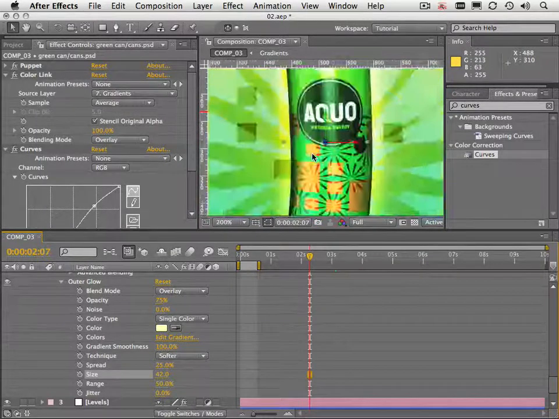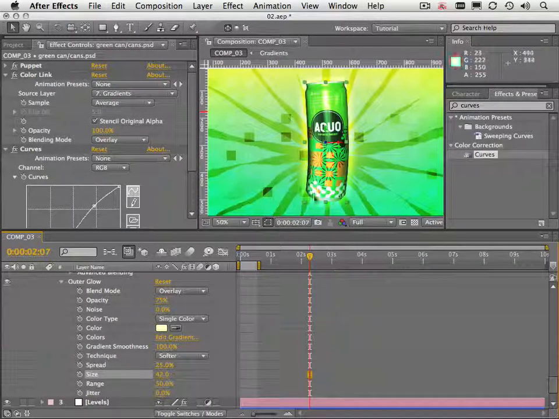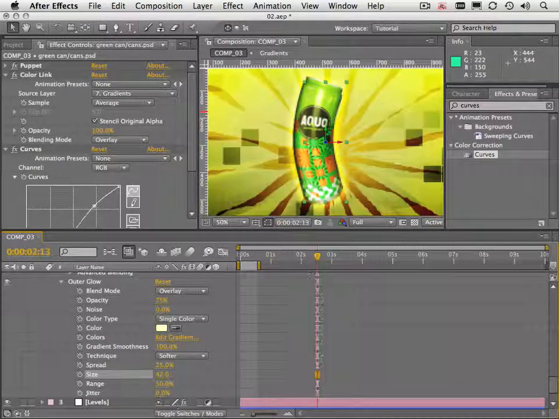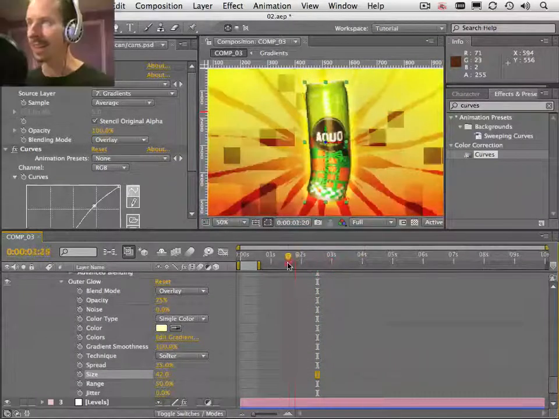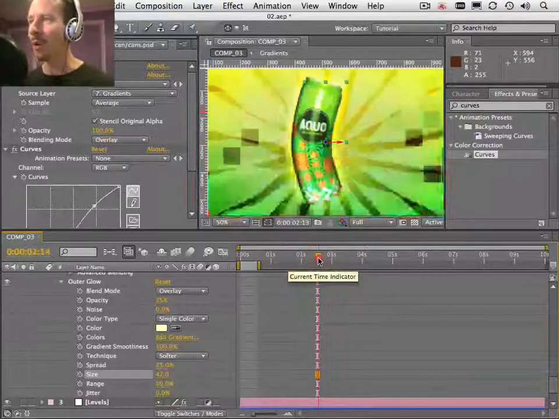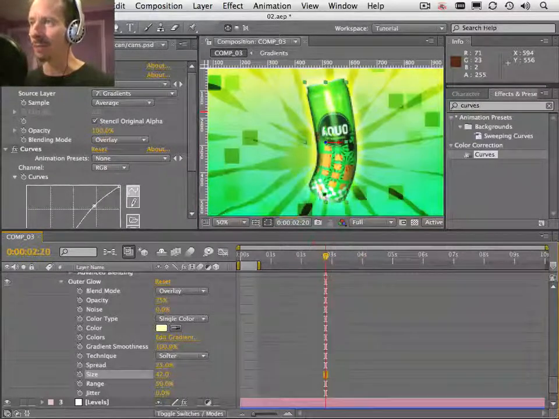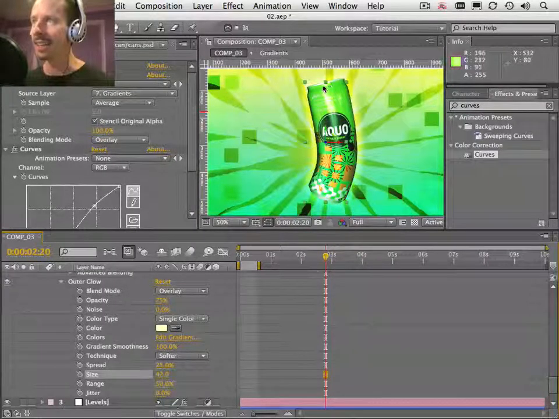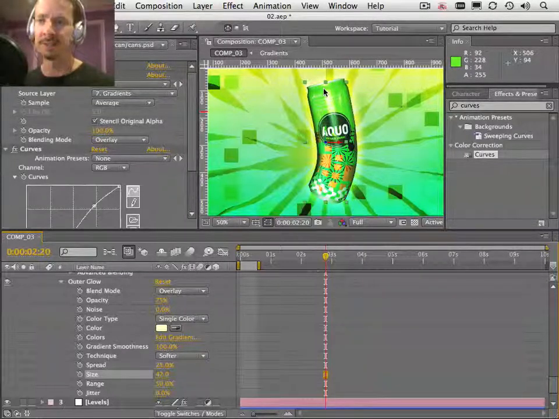Okay, next thing we want to do is add a bit of wiggle to the position of the can. We've already done the puppet animation, but you can see that the bottom and the top of the can are pinned, and that kind of makes the can look a little bit unnatural. I mean, I guess it looks pretty unnatural anyway, having a can dancing. But what we can do to help this a little bit, make it look a little more organic, is to have the can just shift a little bit in its position. And we can do that using the wiggle expression applied to the position value.